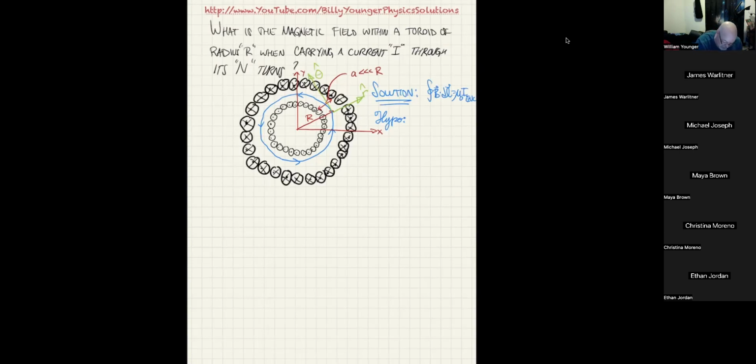And you can see whenever this angle theta changes, because r hat really is a function of theta, that the r is going to change, and the theta hat in fact goes in front of it too. So we can see that theta hat is actually a function of theta itself. Okay, so my hypothesis is, as I told you, that the magnetic field may in fact depend on only one variable, r. So I'll write it as B of r, and it will in fact point in the theta hat direction.